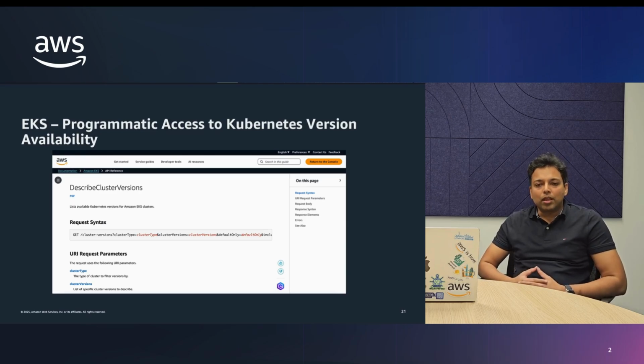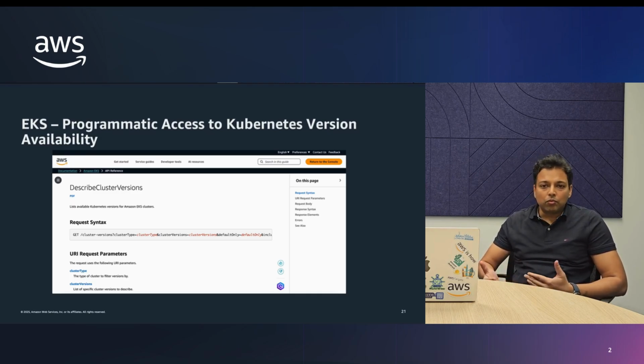So as you know, Kubernetes releases 3 minor versions in a year, right? And our customers are advised to keep themselves up to date with the latest version of Kubernetes. Why is that?